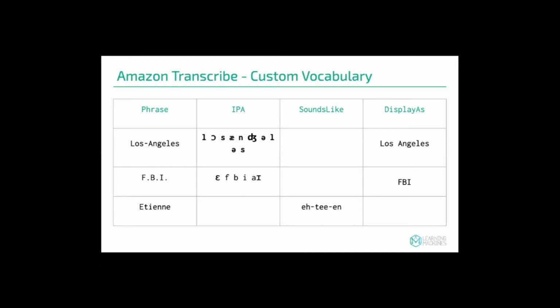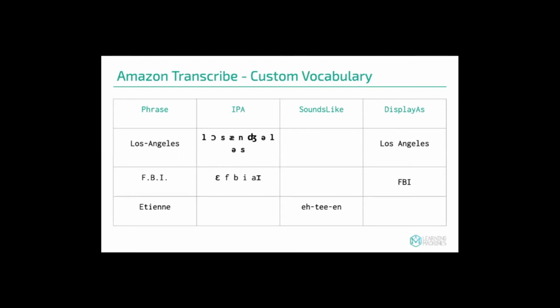Now, sometimes there's words that obviously wouldn't be available in the corpus in which the machine learning models were trained. And so you would need to specify custom vocabulary or terminology that is applicable to your domain. So if we use the medical example, there might be specific terms that might not be trained for. And so you might want to specify specific terms that should be picked up. And so you would specify what is called a custom vocabulary.